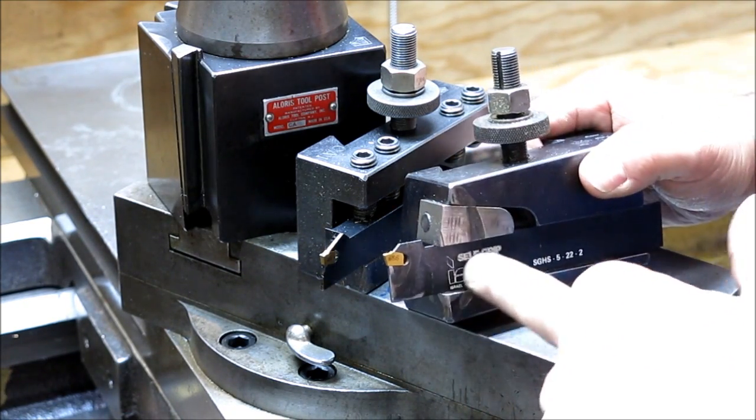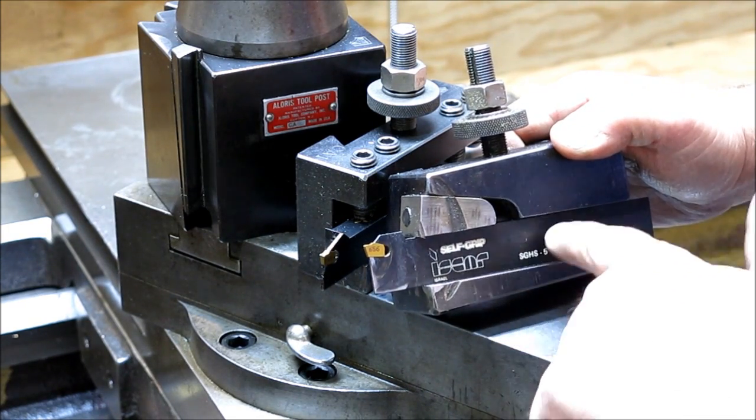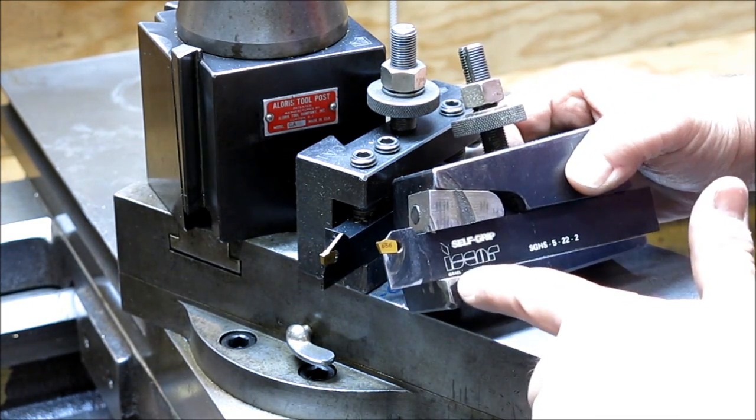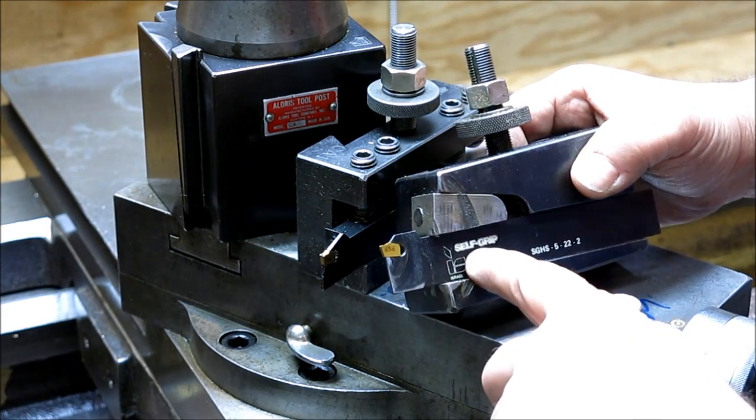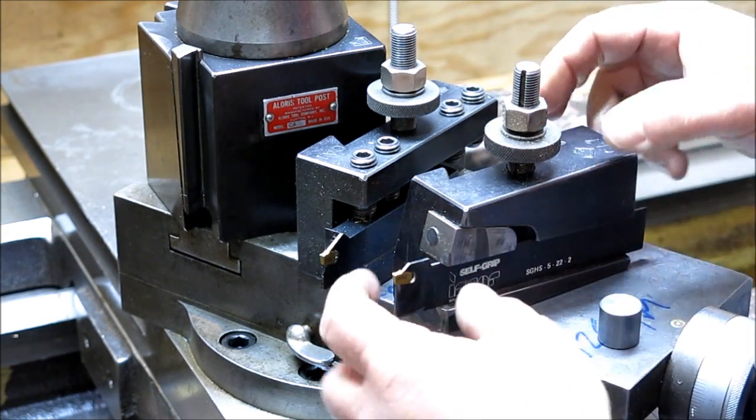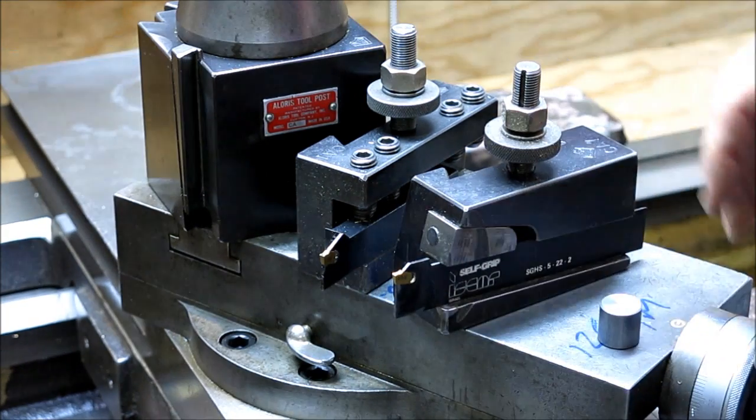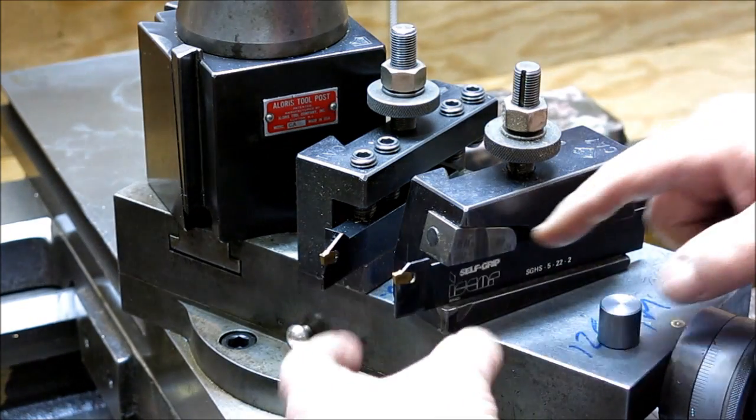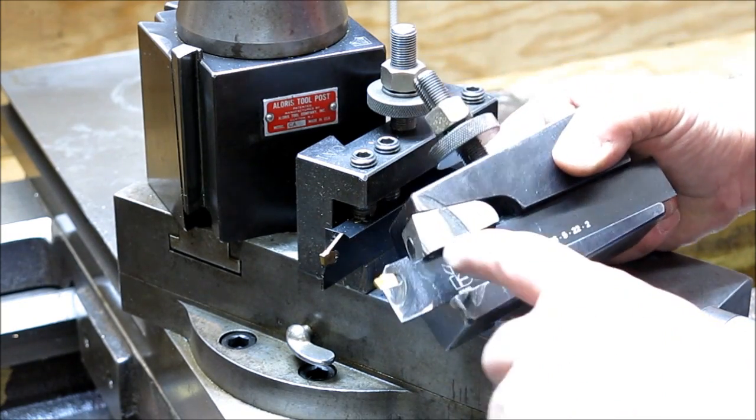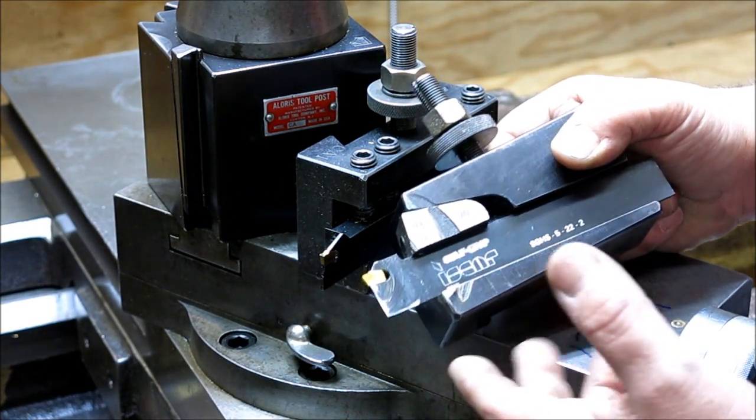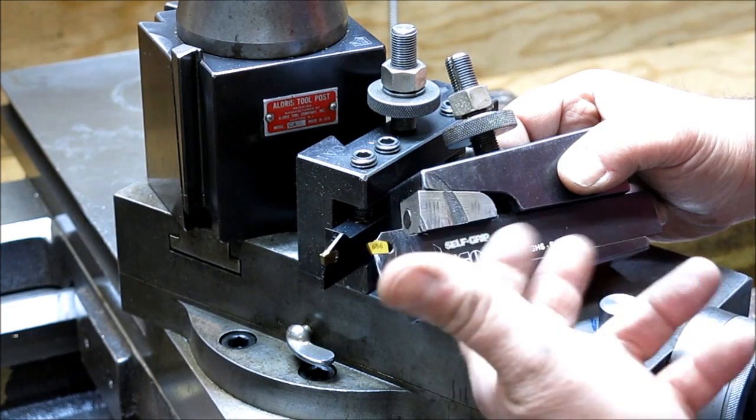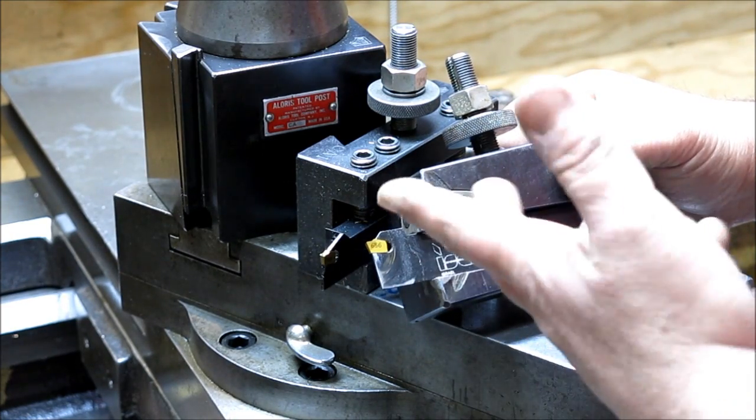So this particular blade here is a retrofit for high-speed holders like this one. So this is an Allura CA7 holder here, and this blade is a direct replacement for the high-speed blade that goes in here, which is appealing to some guys. So you don't have to buy a big tool block to hold this thing. There's a whole other assembly that goes with some of these parting blades that complicates things. So this is just a direct replacement for that, and they have them in all different sizes. So it's a good option if you already have a high-speed one. And you can switch back and forth between this and high-speed, which is kind of nice.